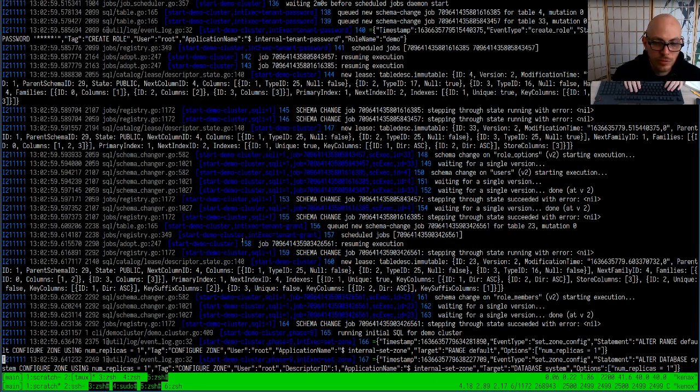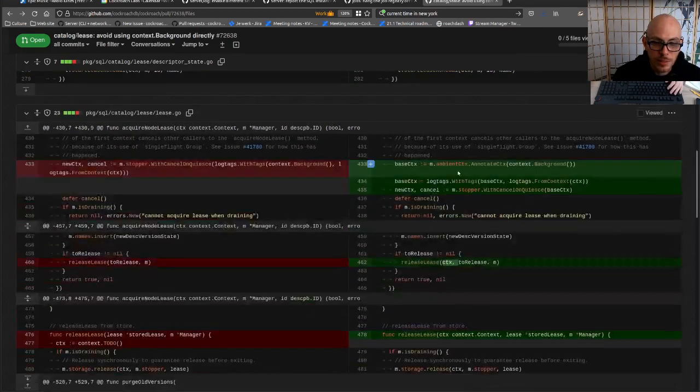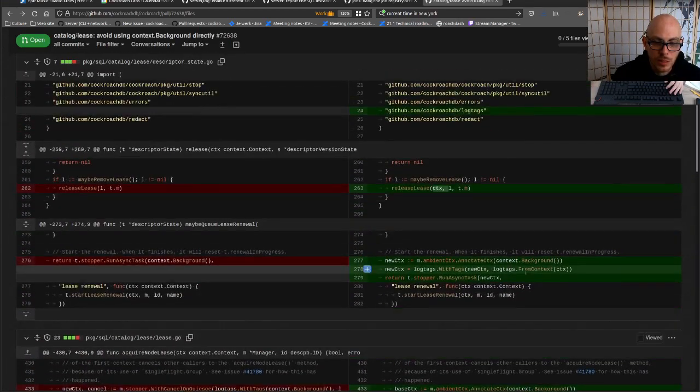And this will give us some kind of visual confirmation of the work that remains to do. And then separately, we are also going to track in the source code the places where context.background is being used, or context.todo, which is equivalent to it, and then try to replace those uses by something better.